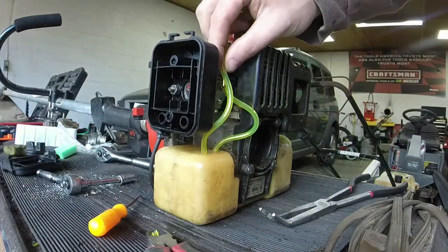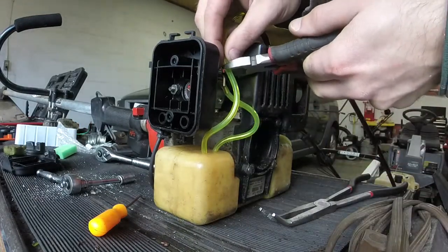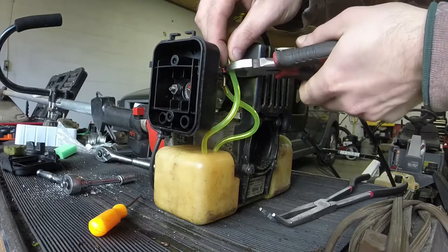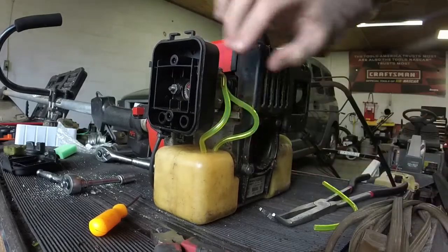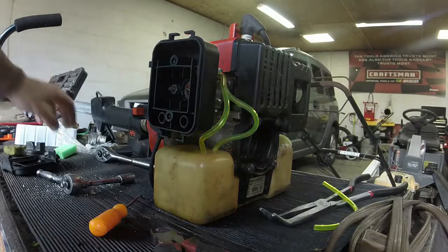Again, we're going to do the same thing. We're going to cut this off. Cut a little bit of excess. This doesn't hurt anything. Stick it onto the outside return there. We'll go ahead and put the air filter on while we're here too.